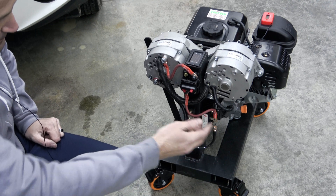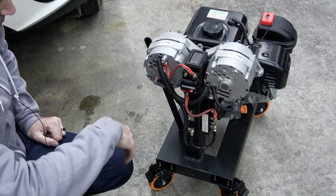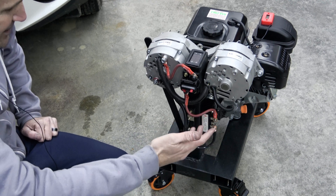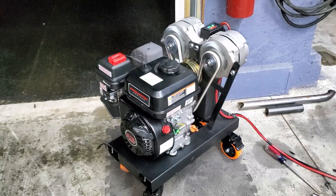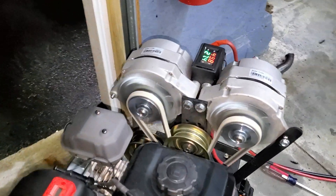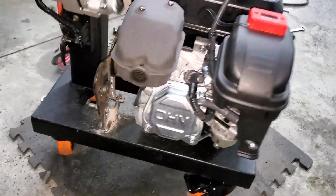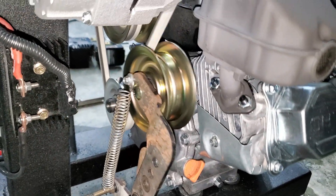If I had it to do over again, I would get two alternators that were not single-wire hookups and just had the feeds coming out so we could do the work on the outside. That would make it a lot easier because you wouldn't have to modify the inside of the alternator. But at the end of the day, this extra rectifier cost me like another 10 or 15 bucks — these are really cheap. So it didn't cost me anything but time, and as usual I end up learning a lot more about what I'm trying to build through the process of failing. This is the final rendition.